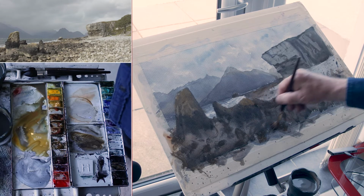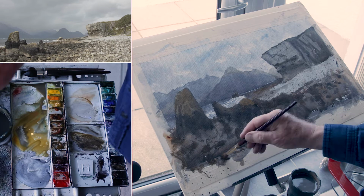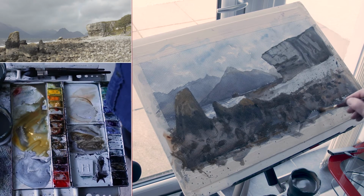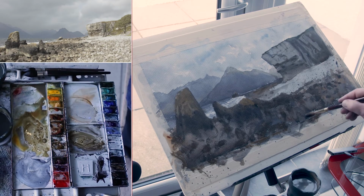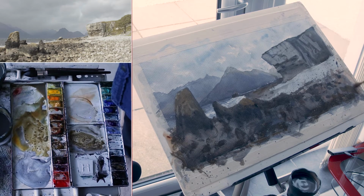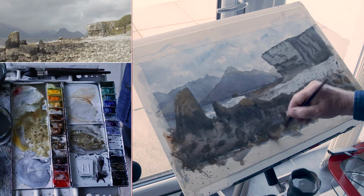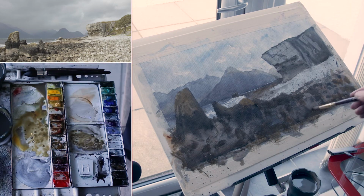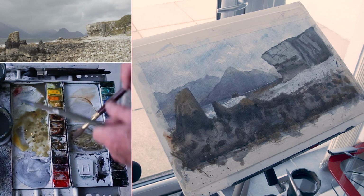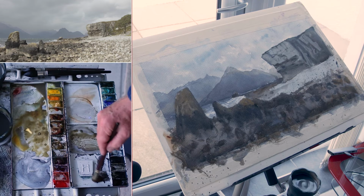My sparkles that I left here are probably just too light in tone, so I think I'll just kill them. Yeah, just take them out. A few little bits and pieces. I think there's still a little bit I can do here.